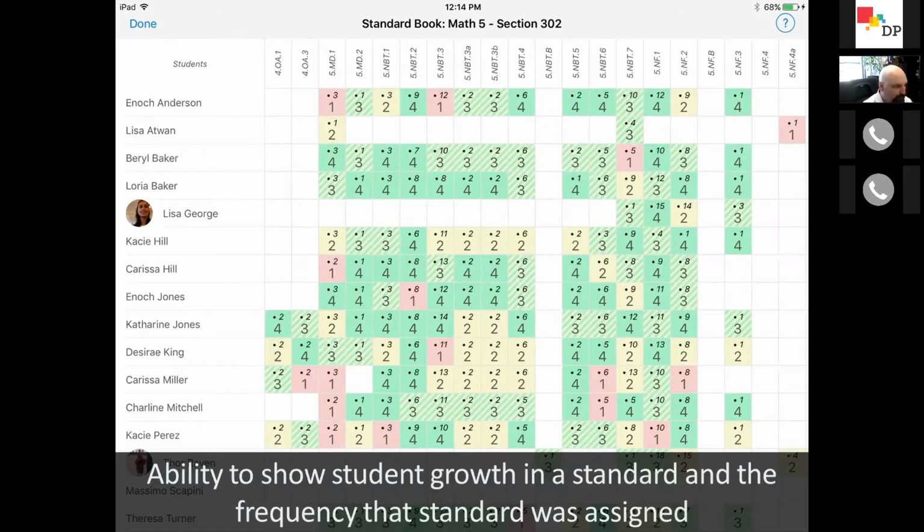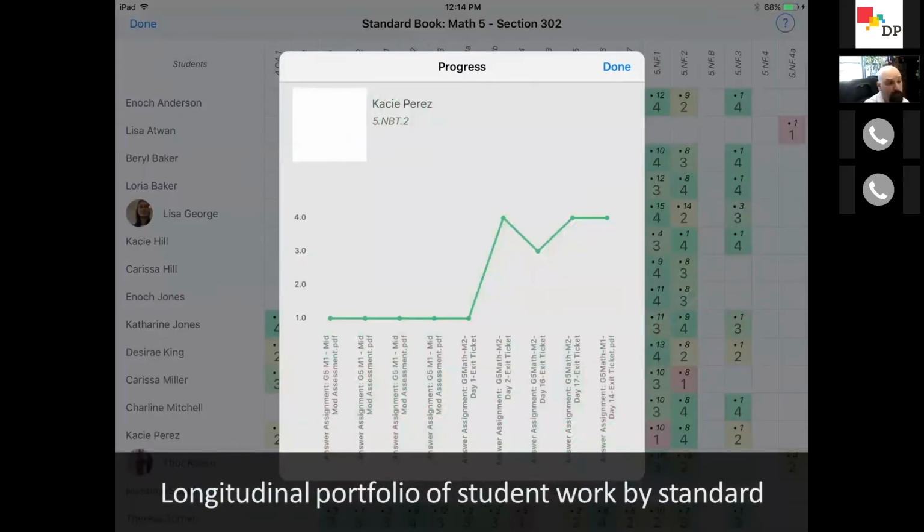So if you follow Casey Perez, who's the last line right above the black banner there, and you follow down to 5NBT2, and you click that little green button, you're going to get a line graph that looks like this. This is an archive of everything Casey has done in that standard.